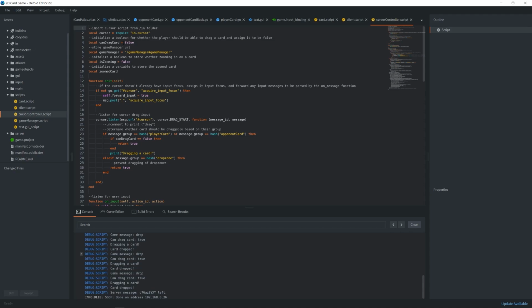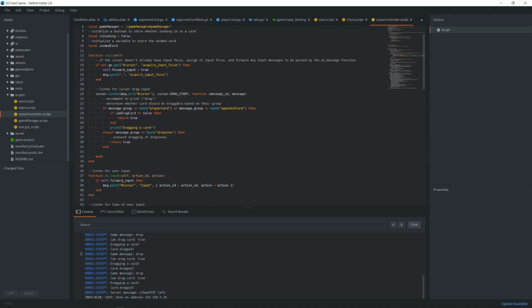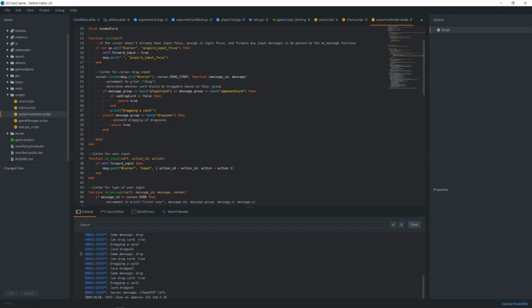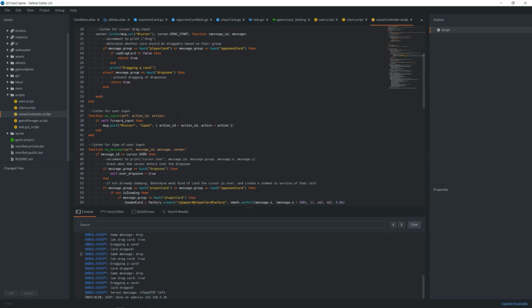We start off by saying that the cursor shouldn't be able to drag cards unless we tell them to. We store a variable, which is the URL for our game manager, which we'll look at in a moment. We also start saying that we're not zooming in on anything, and we save just an empty variable called zoom card.